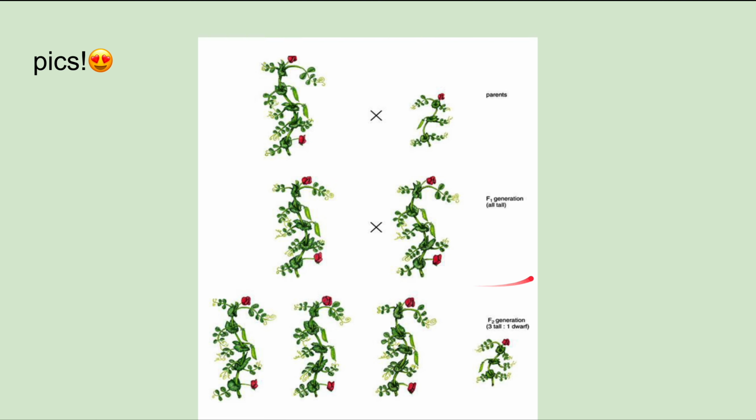To learn how this is possible, we use Punnett squares. If you want to know more about Punnett squares, I'll leave a link in the comments on how we use them to distinguish how we get these traits.